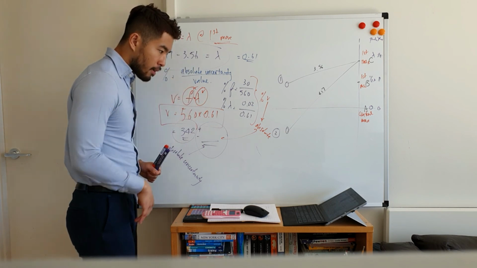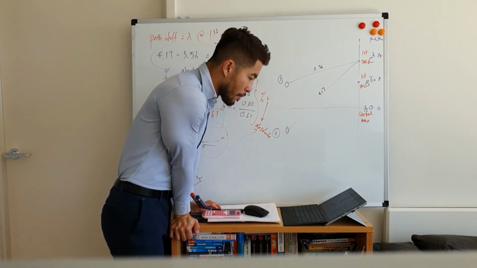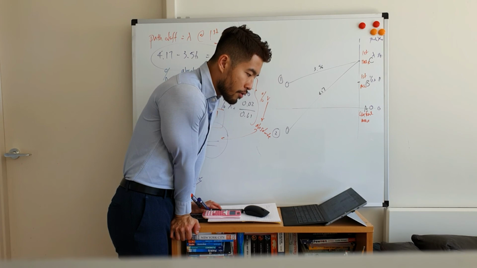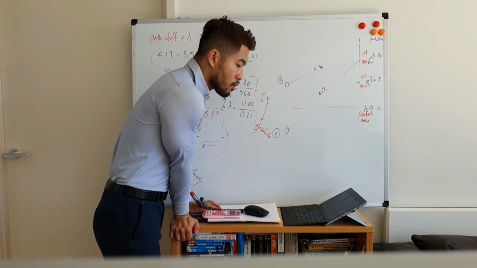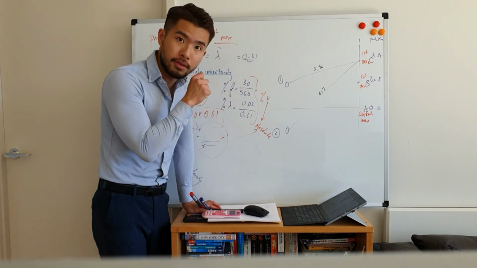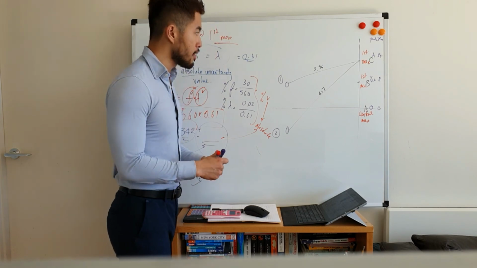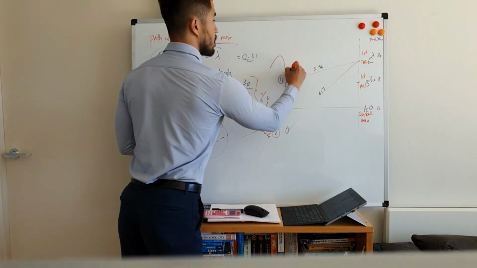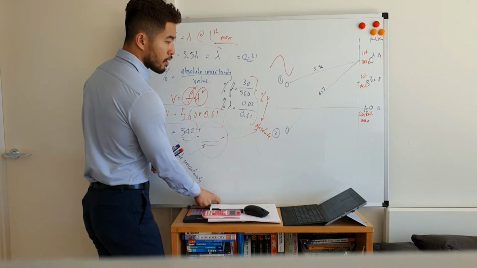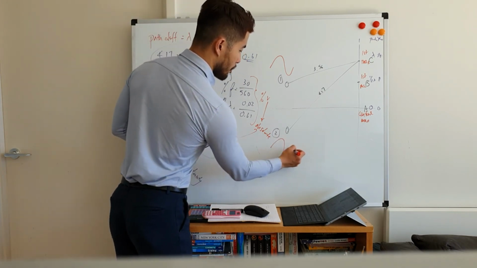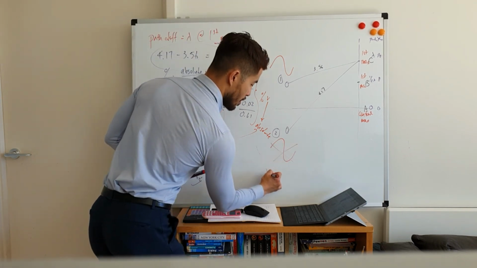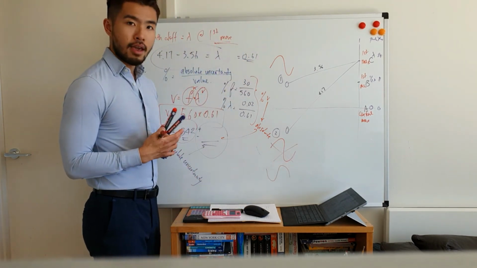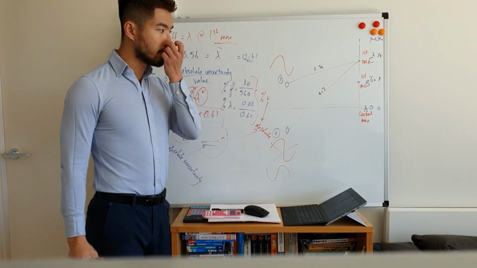Okay, this is C. I'm going to talk about D. The student now reverses the connections of speaker 2, but keeps the connections of speaker 1 unchanged. State and explain the effect this will have on the signal measured at A and C. That means that this is the signal from speaker 1. Originally, this is the signal from speaker 2, but instead I'm reversing the signal into this instead. If I add this to this together, what am I going to get?